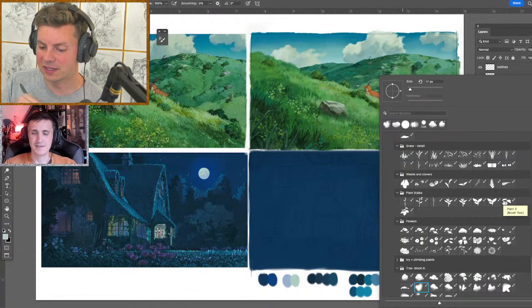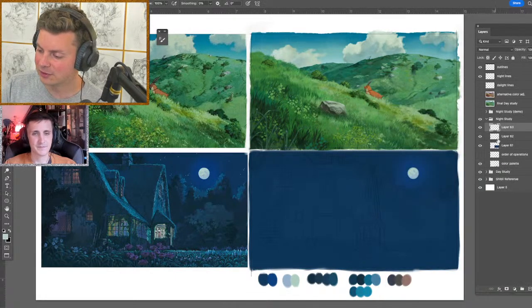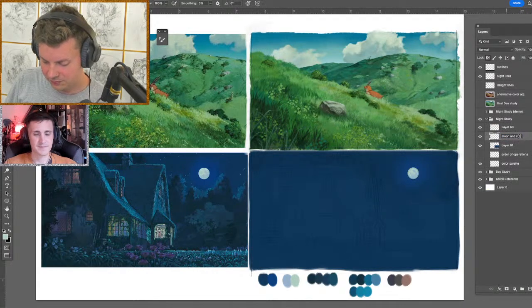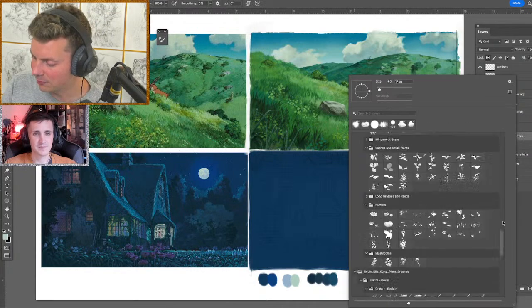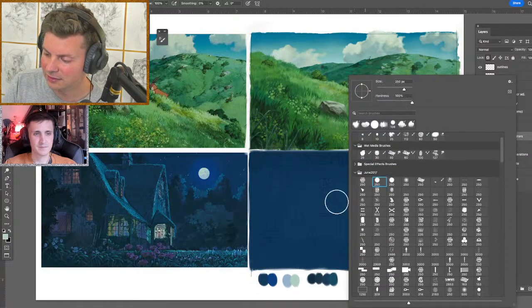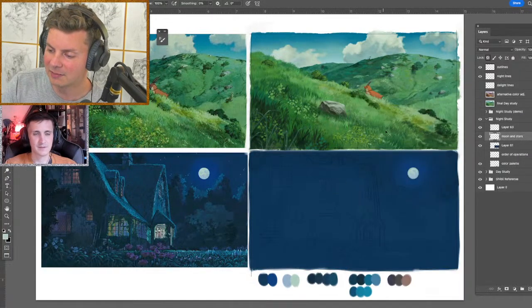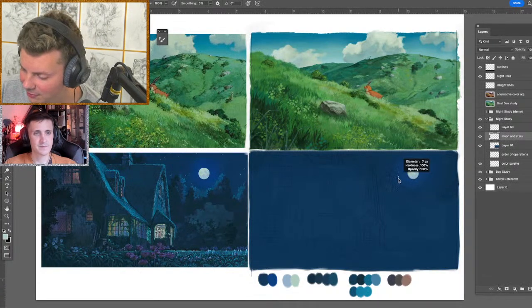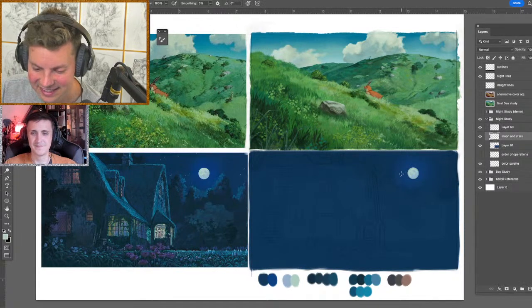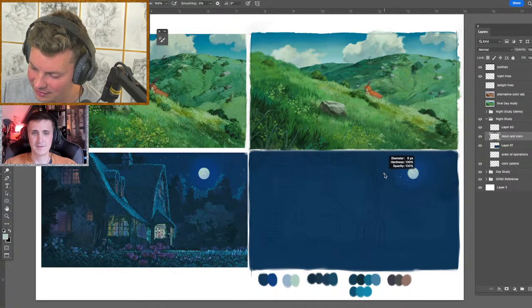So as I move into... actually, should I do the stars first? I guess I could do the stars first. And then I'm going to label all these layers so that if you are one of my Patreon backers, I'm going to send this Photoshop file with both the daytime and the nighttime scene. And then you can go ahead and check out my different layers and what you think I did terribly on them, or what could be improved on, or what might intrigue you to be like, oh, that's how he did this, or that's how that layer looks.